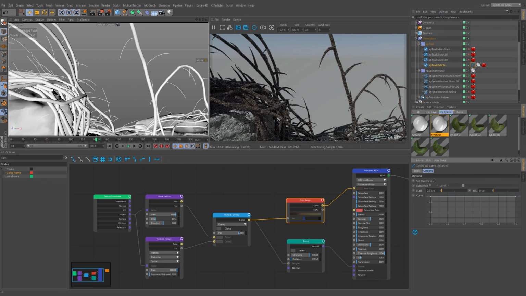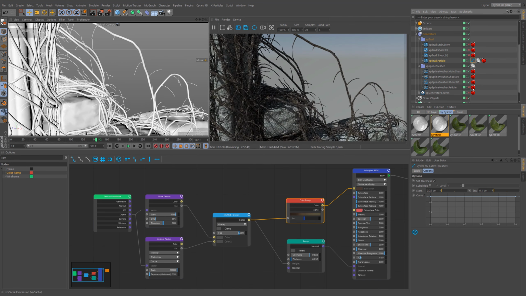It's going to be quite small. And let's actually do half that, 0.25. And then the end, it's not going to be 0 because it's going to be attaching to the leaf. So there we go, 0.1. And that's set nicely.